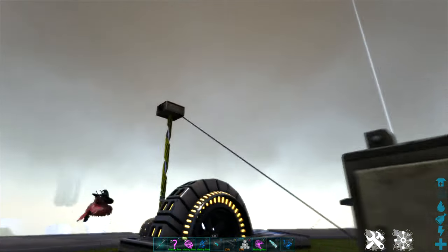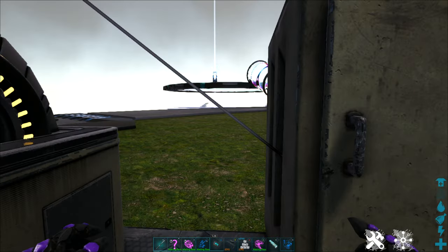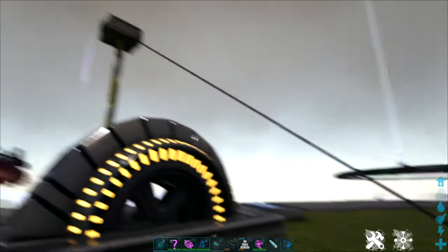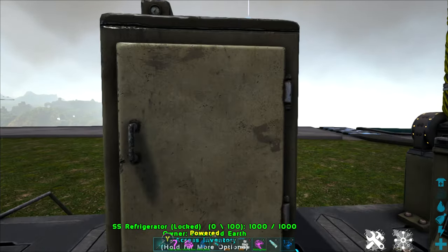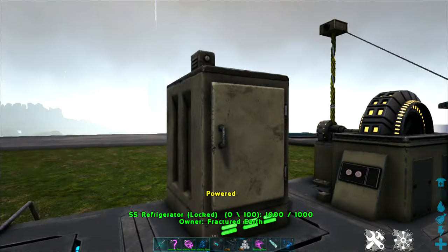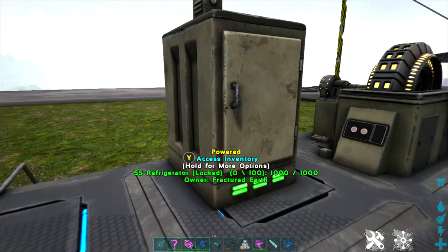The other thing to notice is that with the SS version, you don't have these janky power cords coming down through the air to whatever it is you're trying to power. I personally prefer the nice clean look of no power lines, and so the SS version is really good for that.